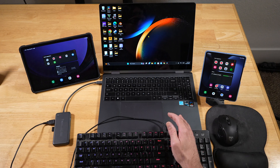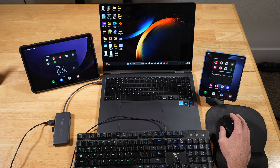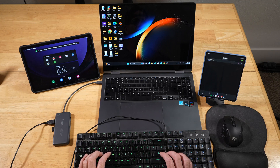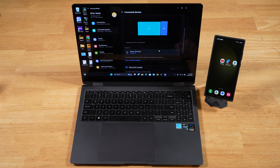You can hook up an external mouse and keyboard — it doesn't matter if it's a USB-C connection, a wireless dongle, or Bluetooth connection. You can see here we have the mouse pointer right in the middle on the Book 3 Pro 360. Let's move it over to the tablet, and let's go over to the Z Fold 5. The same applies for the keyboard — we'll go ahead and start typing, search for Samsung. Works great.